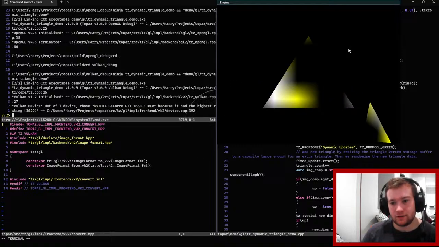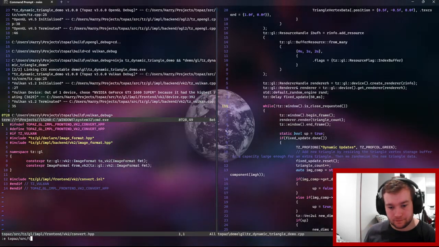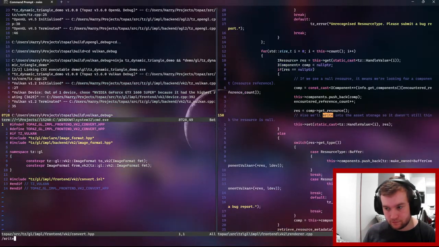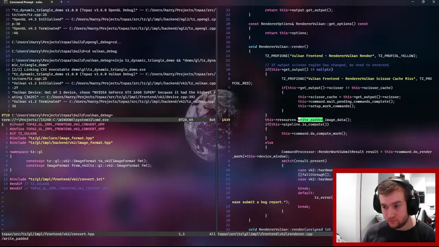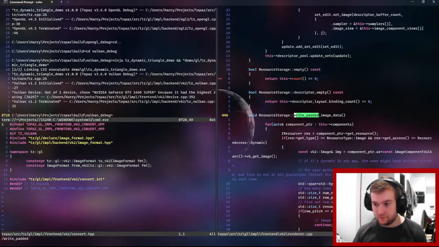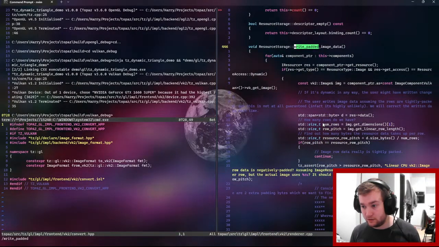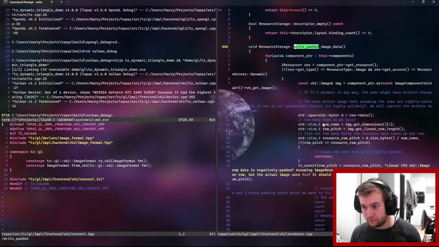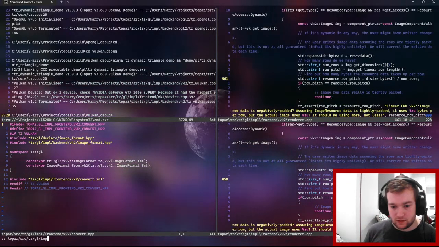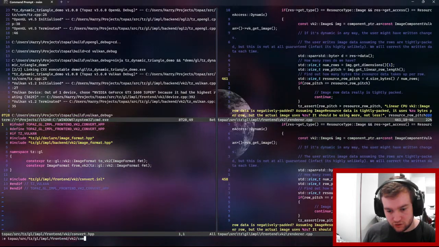I feel like the padding of the image data is going wrong here. So if it's an image and it's dynamic, no, that's fine. Let's check component. That really shouldn't change. Why is it changing?